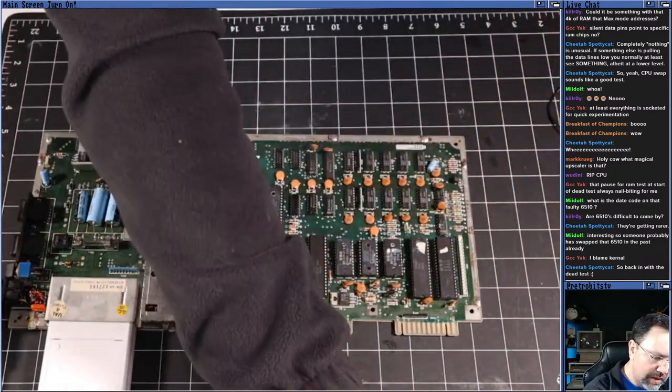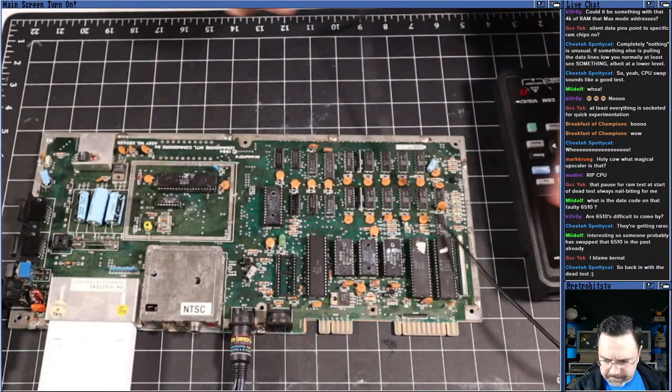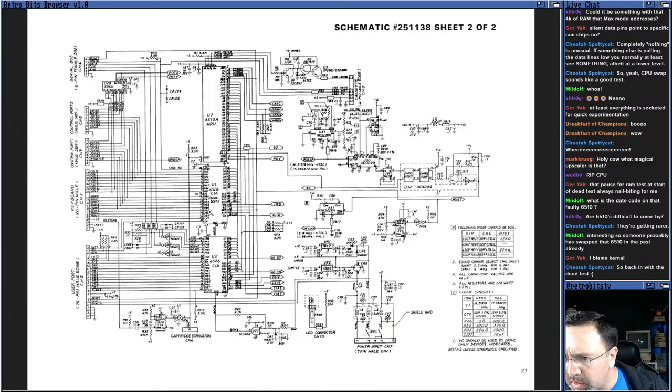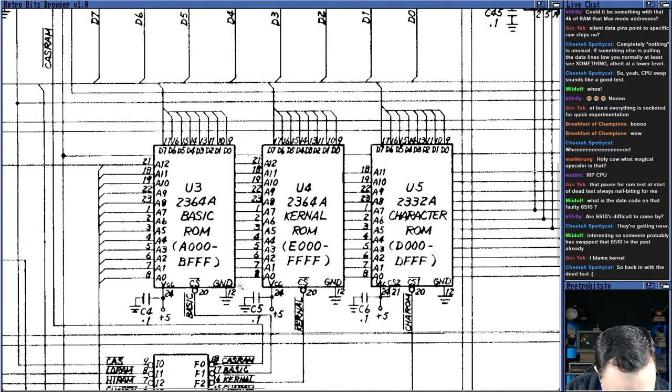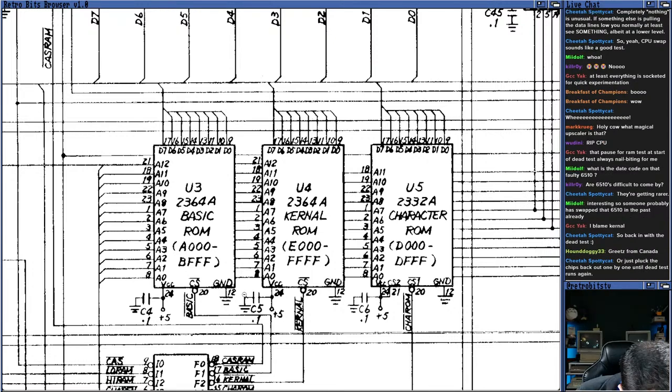I'm going to set the dead CPU over there for the time being. Get back out our scope. And let's take a look at our diagram again. Find those three ROM chips and figure out what lines do what. Here we go. Three ROM chips. So U3 is the BASIC ROM. Which one is U3? U5. U3. Okay, the BASIC ROM. And the BASIC ROM is 2364A. Make sure we've got the right one. This one says 2484. Is that 24? No, that's just the year.